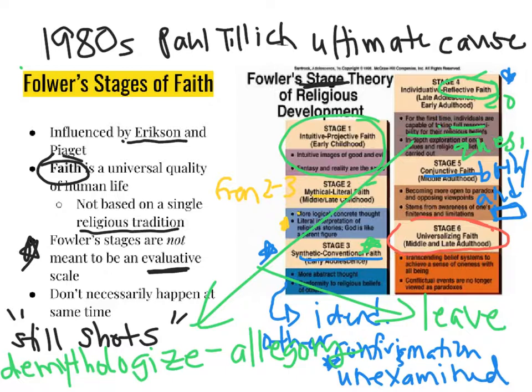So very few people ever make it to this stage. This is where, for example, Martin Luther King or Mother Teresa, Teresa of Calcutta, were at, where the phrase that's sometimes used from a Christian context is that you're in the world but not of the world, that you've kind of transcended to this high level of consciousness. So again, this isn't evaluative. It's not as if you don't get to stage 6, you're not a good, faithful person. No, most of us will never get there.